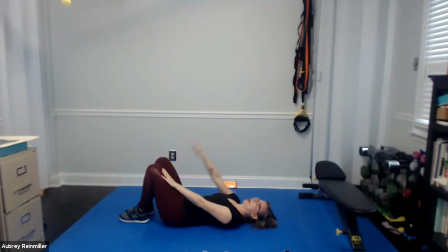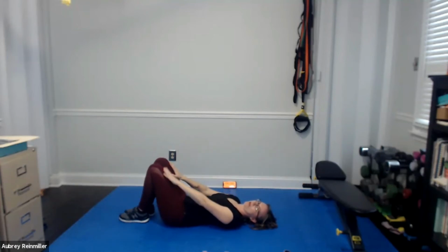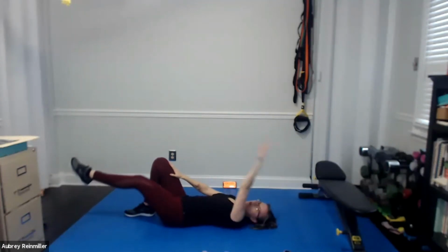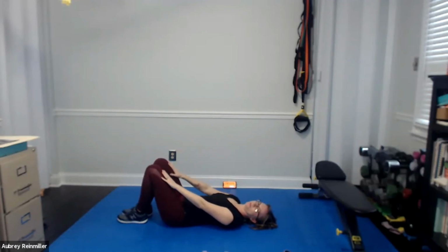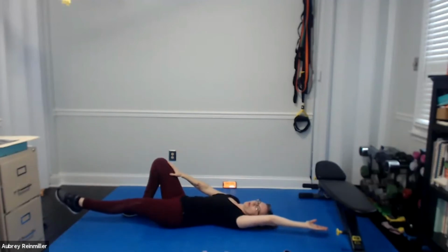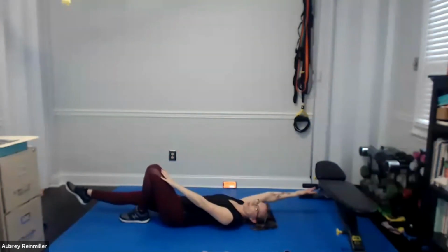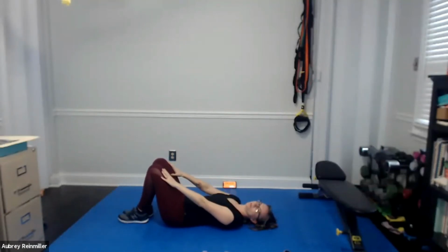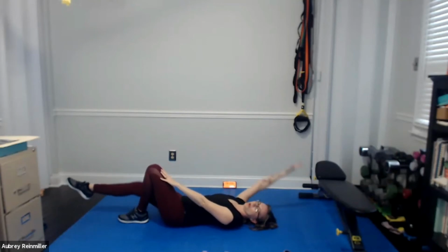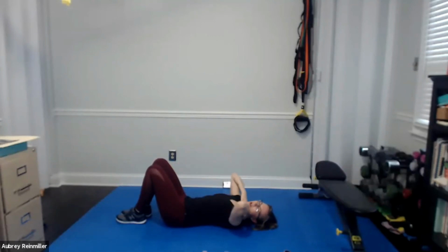Good, take that full breath out. Float it, keep those tummy muscles in and bring it back in. Remember, the focus is on the tummy muscles, not the arm and leg. Looks good. Go nice and slow. And relax. Good. We're going to take our band next for our hollow hold.